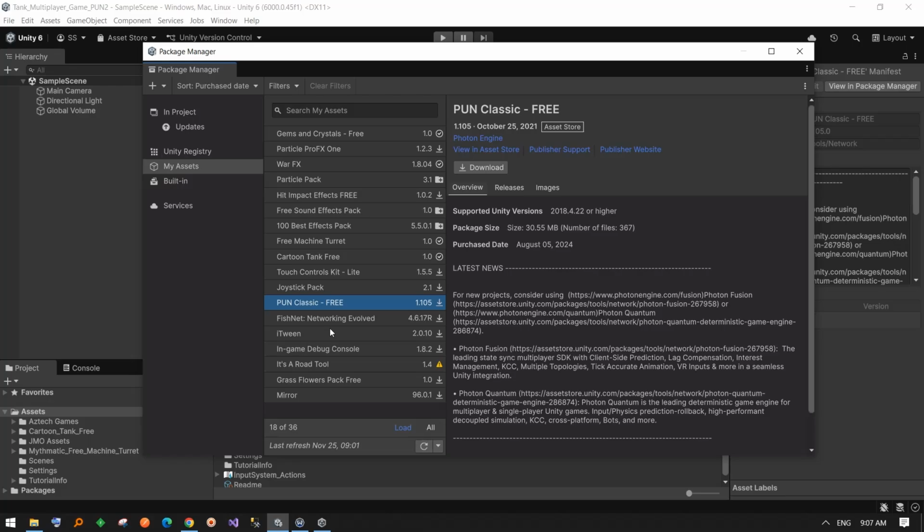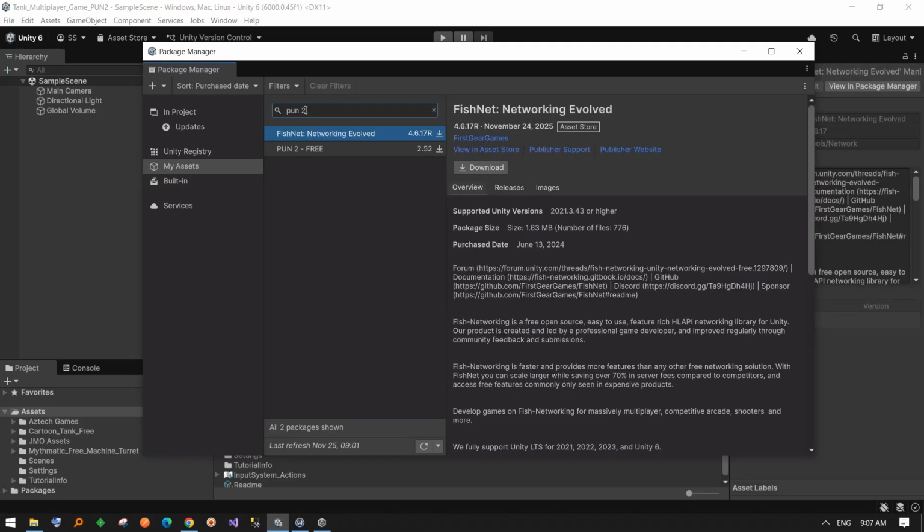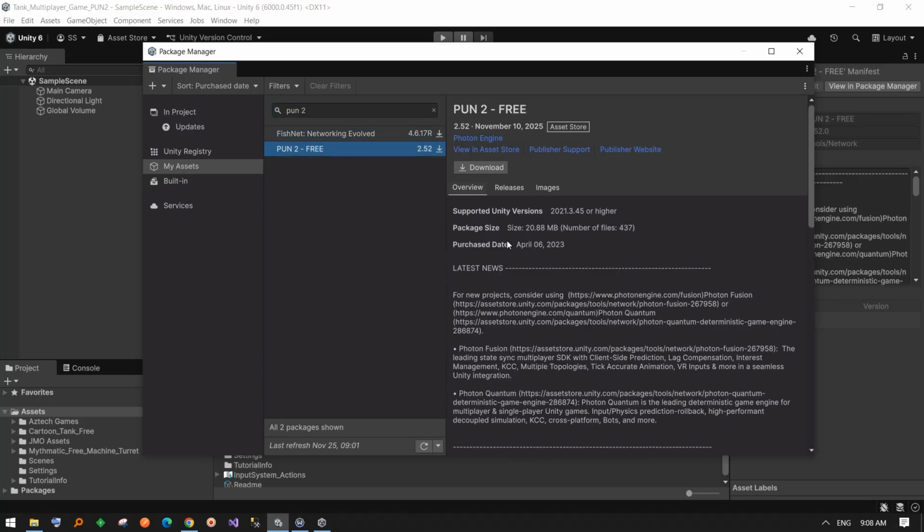The last asset we need to import into Unity is Photon Unity Networking PUN 2.3. We'll download and import this asset as well.